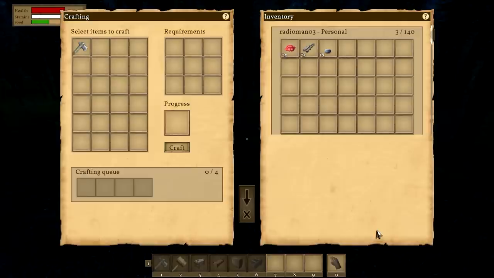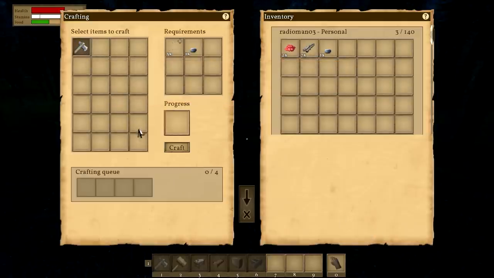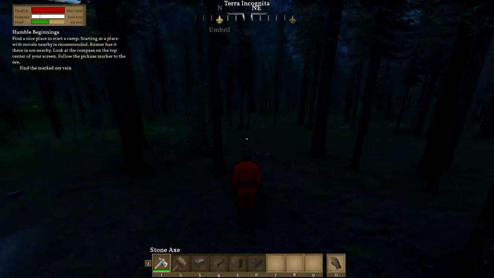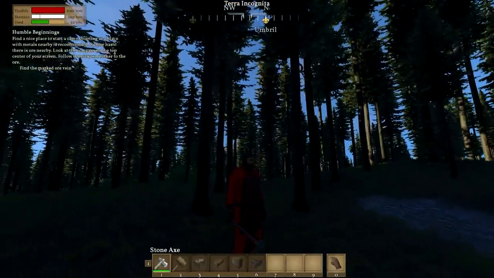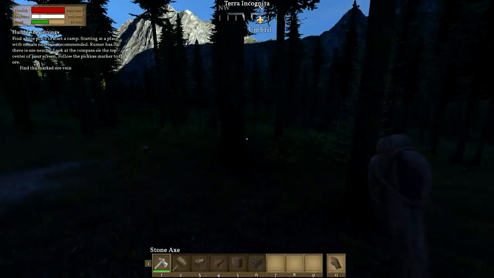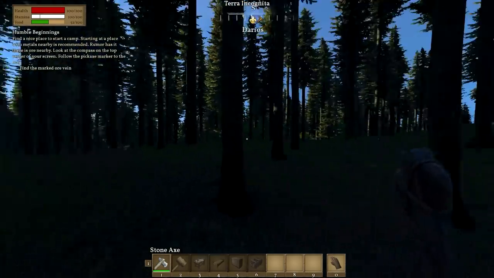I believe if we go to our inventory. Oh, yeah. Oh, look at this. This is different. There's nothing in here for us. Let's do it. All right. We've got it. It's on number 1. Oh, yeah. We got the axe, baby. We got the axe. It looks different, doesn't it? Okay, what does it want? Find the marked ore vein.